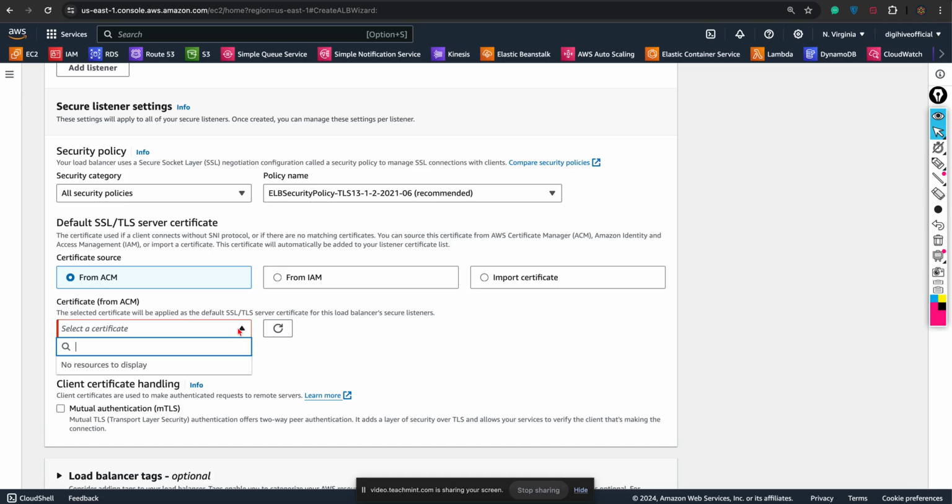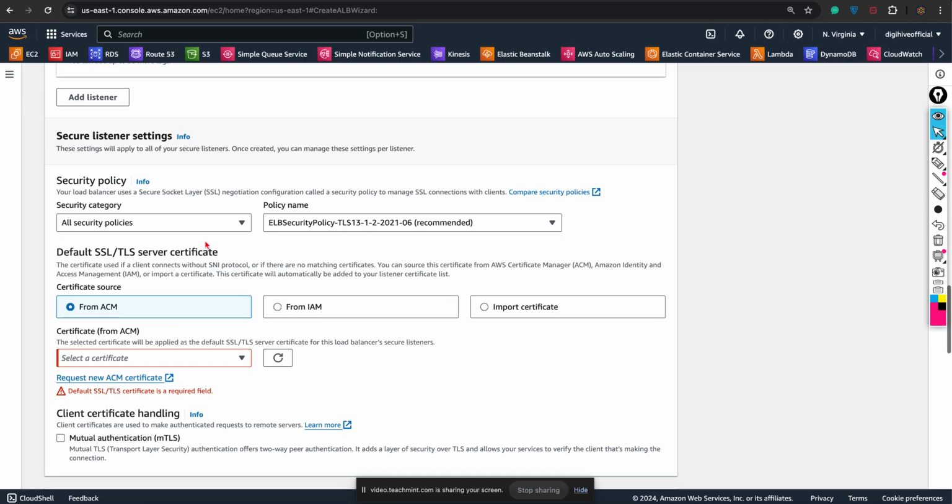Wait a minute, the certificate shouldn't be showing like this. Default, oh, that was removed.